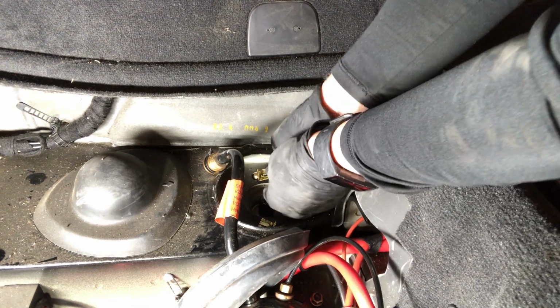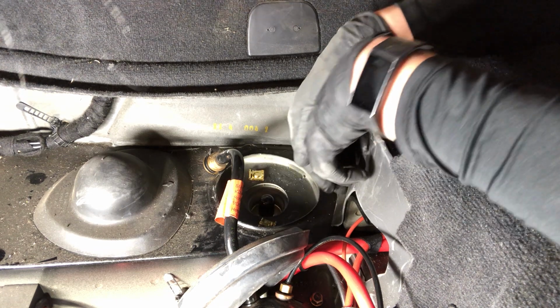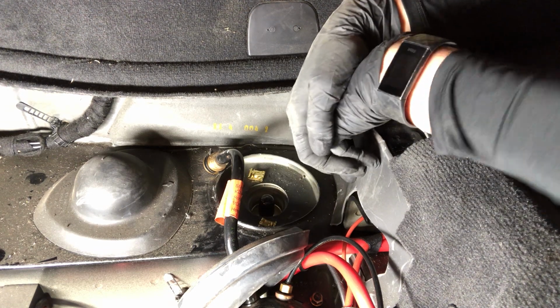All right, now I'm just inserting the new golden clips. I pretty much just push it in and press them in, push on them. It goes pretty easy.